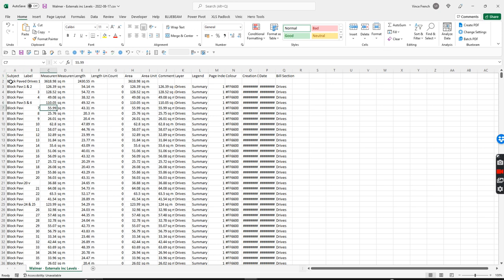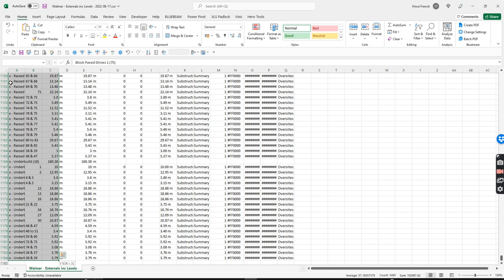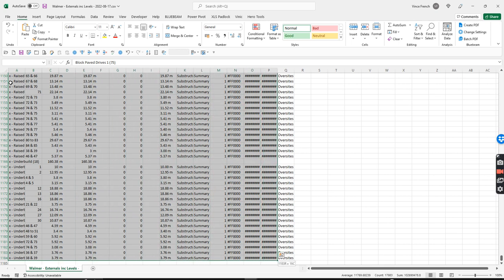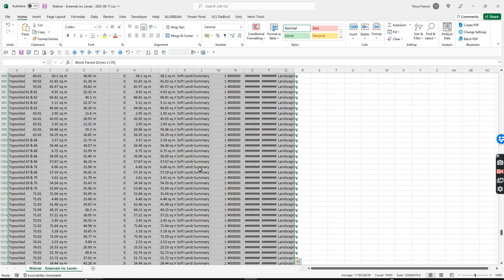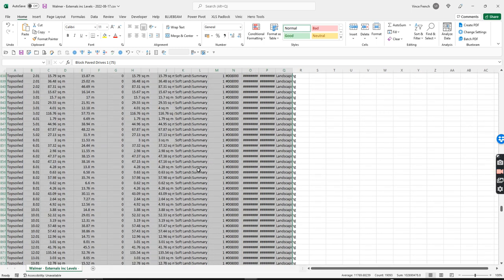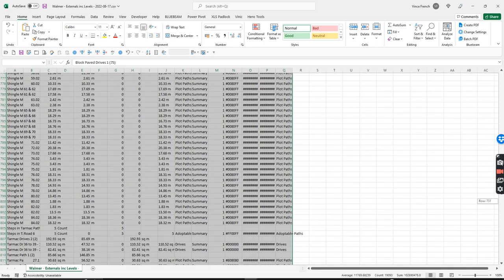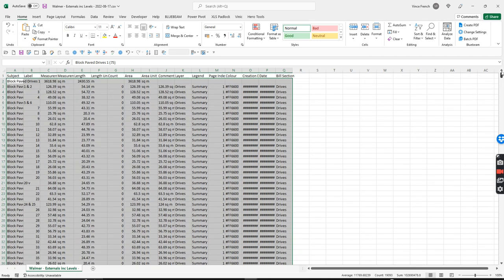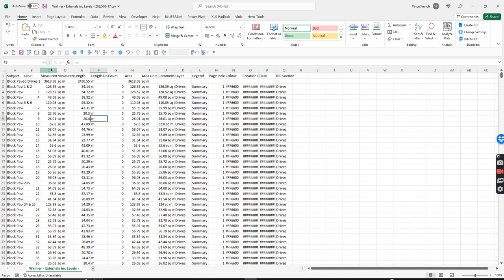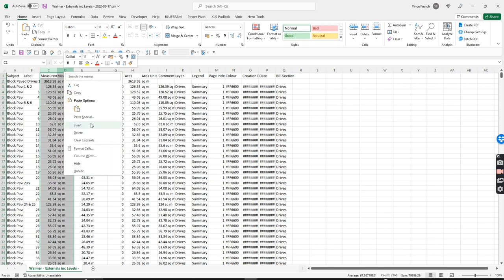So here we go. This is the markup list, but in Excel. Sorry, I need to adjust that. I need to just get rid of those 2 columns there.